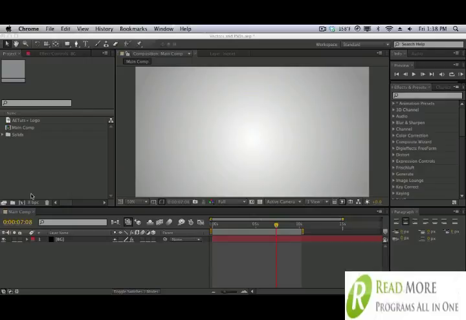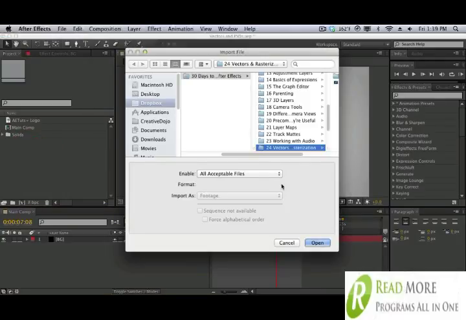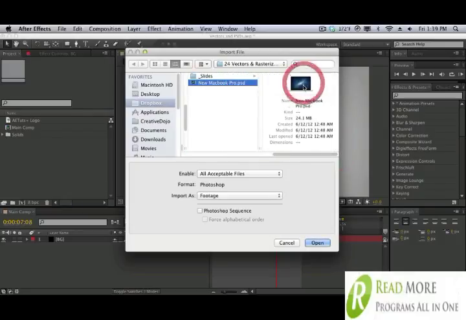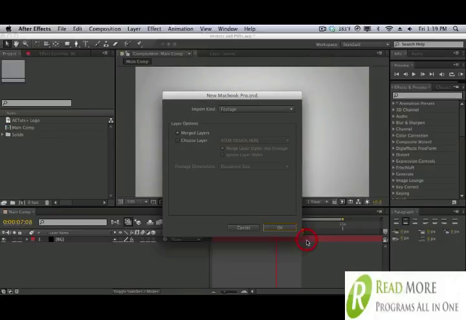So you may be using PSDs for a myriad of reasons. For example, maybe you're doing something for a logo, or maybe you're trying to composite your shots in. A lot of people use PSDs in their After Effects workflow. So let's just take a look at how you would import those and some of the different options you have when importing those things. So I'm going to double click into the project media panel, and I'm going to import a PSD here called the new MacBook Pro, and I'm just going to import it in.